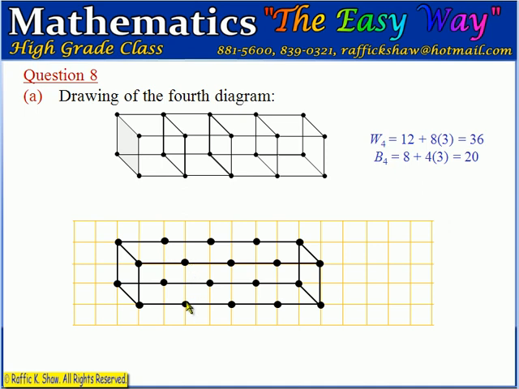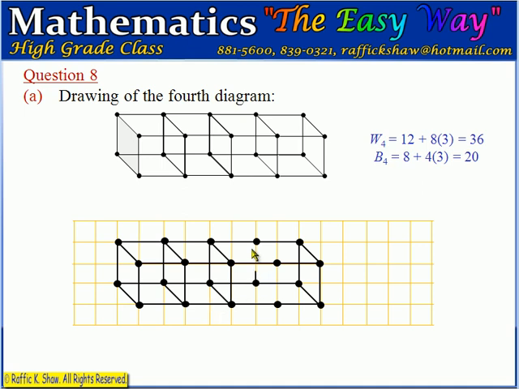And then we need to join these balls to complete this square right here. We need to join these balls with straight lines. And so we draw a line from this up to here, then come across here, then a line down here, and then a line down there, and that's it. We have completed our first diagram. And so to complete this second one, we do the same thing. A line here, a line here, a line down here, and a line across there. That will complete our second diagram.